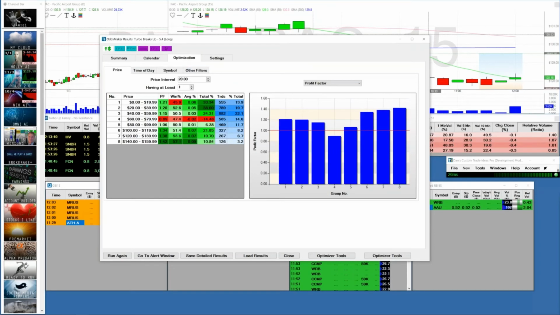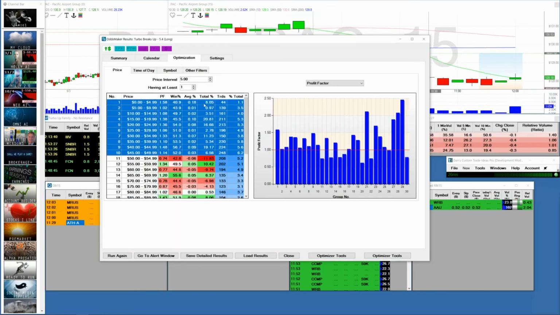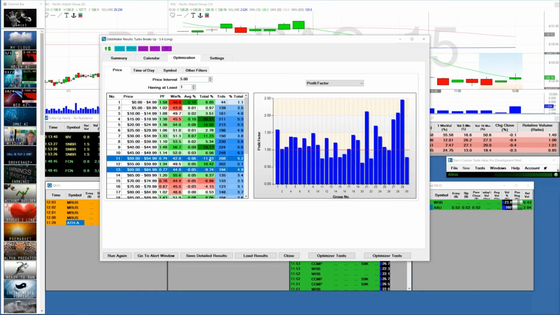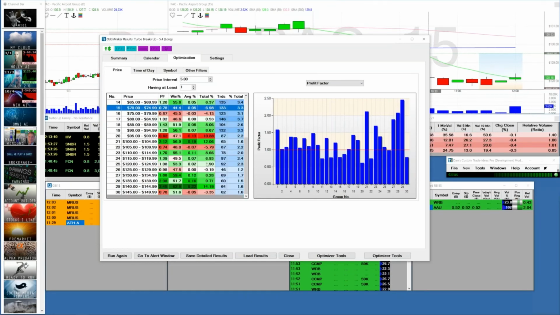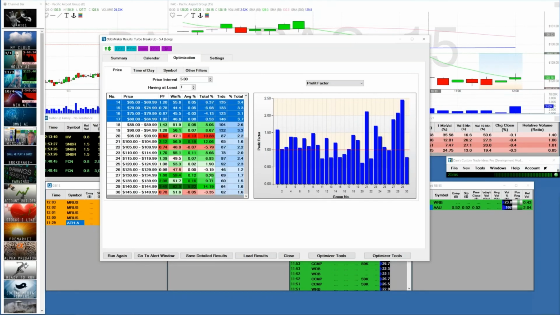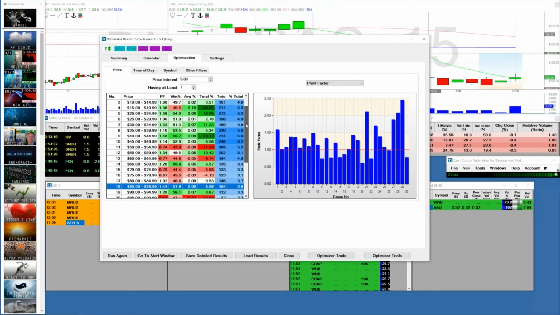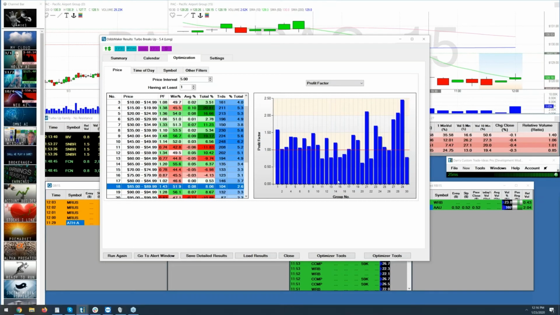So now when we come back to price and we segregate by $5 increments, a lot of the times, but not all the times, we might be able to weed out some price sets and find out that, hey, this one typically does better for the low dollar price set. Of course, we get little increments of red here, but nothing really stands out. If we saw all red once we got past 55, we could eliminate them because it would make sense. But here, it's just kind of random. So it doesn't really make sense to optimize by price in this case.